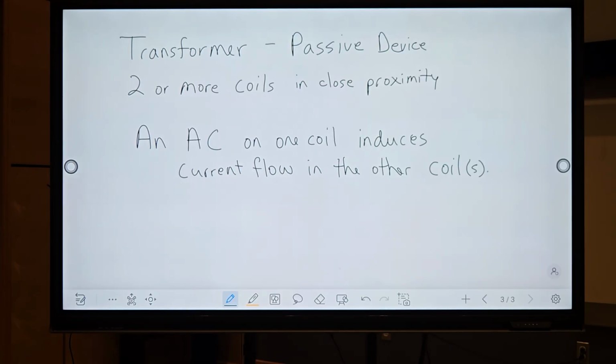You lay your cell phone on a wireless charging pad and you create a transformer with two inductance coils, one coil in your phone, one coil in the charger. The charger has a fluctuating signal, and that induces current in the cell phone, which in turn charges the battery. There's some other circuitry involved in all that sort of stuff, but basically what you're doing is making a transformer between your cell phone and the wireless charger.